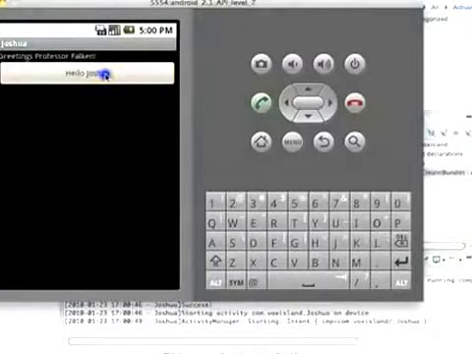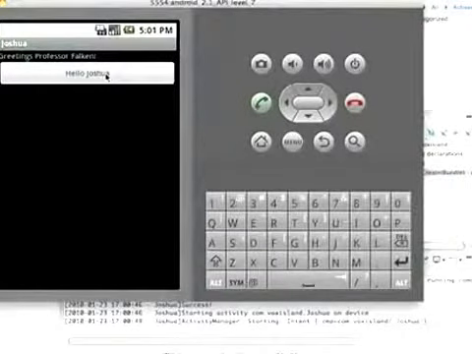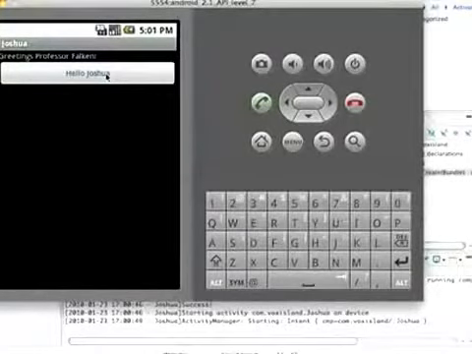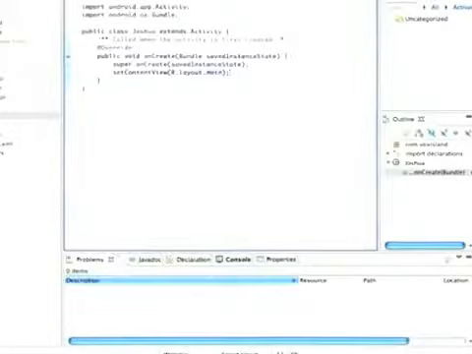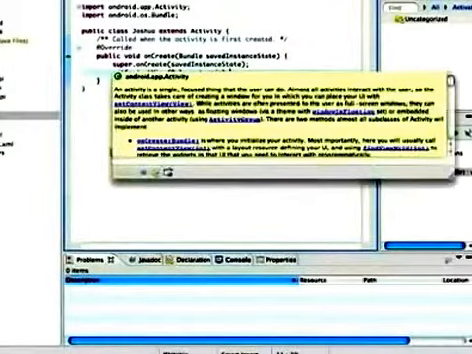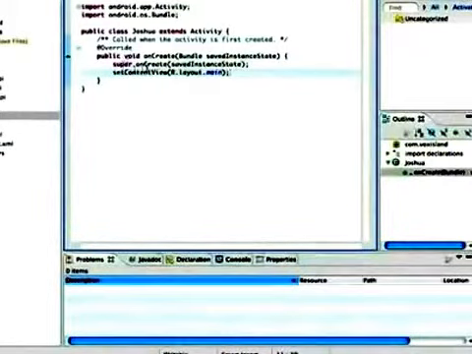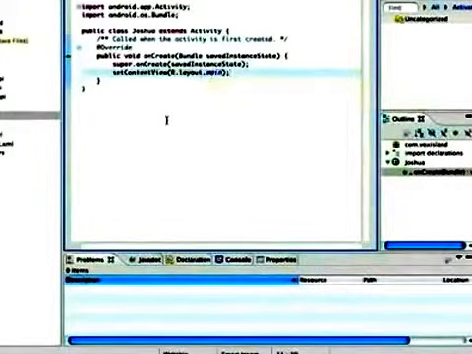The main XML code is now correct. And let's go back in the Java file. Let's run it. No more error. Let's see what we have here. Just perfect. I have a Hello Joshua button. I can click on the button. But if I click on the button, there's no reaction, just because we never told the application what to do if we click on the button, and that's what we're going to do right now.